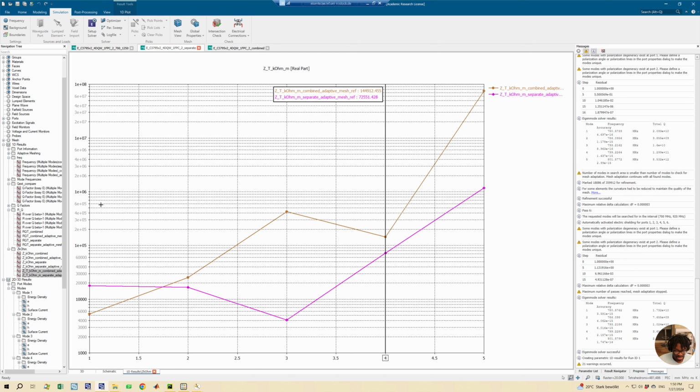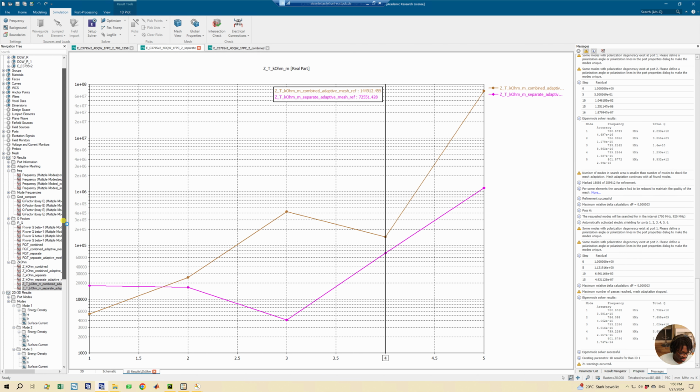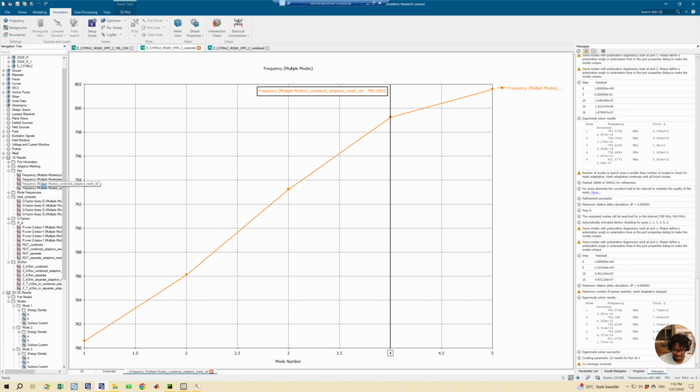This video is just pointing out that these differences are there in the calculation. So you should check your own figures of merit, or whatever you calculate in the post processing, and see if it's so much different. If I were only concerned with the frequency of the modes, then I wouldn't have a problem. Even without refinement, I already have 2 decimal place accuracy, and I'm okay with that.